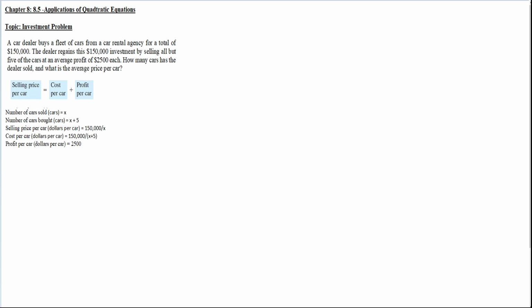My name is Joel and today we'll be continuing on with Chapter 8 and talking about Section 8.5, Applications of Quadratic Equations. This section deals with a bunch of different examples from investments, finance, rate problems, and a height problem involving a rocket. So this section will be cut up into different parts that deal with those examples.